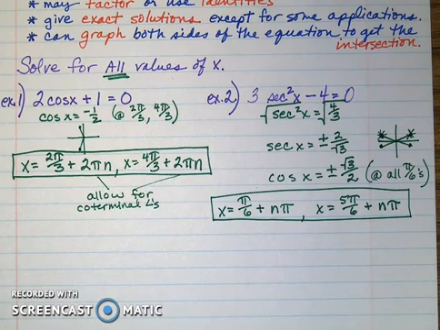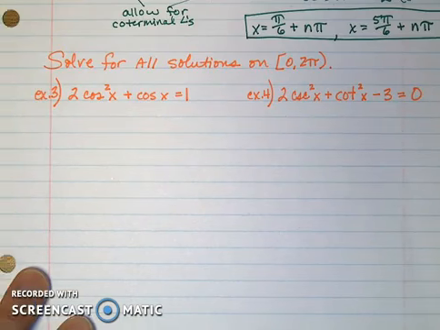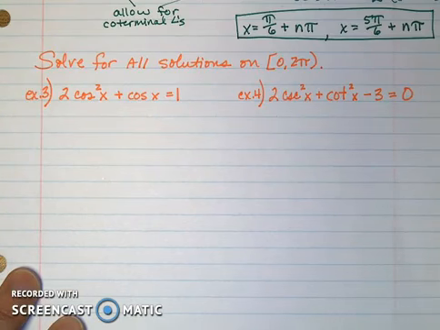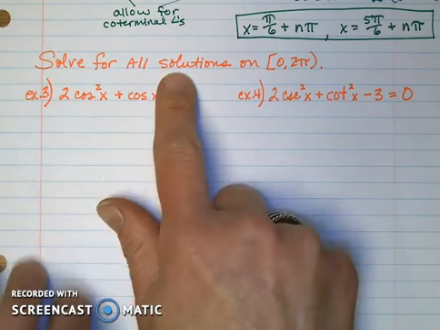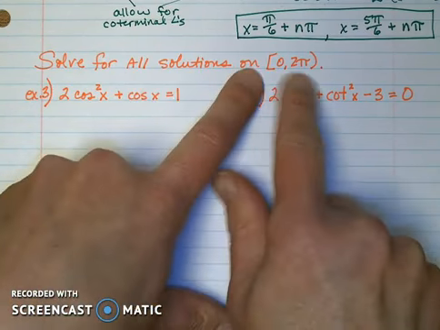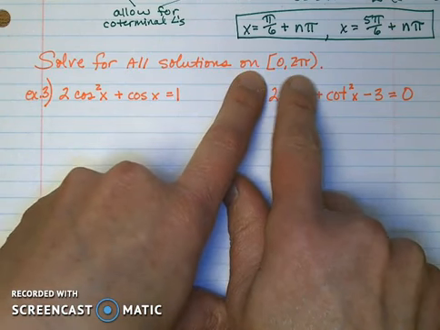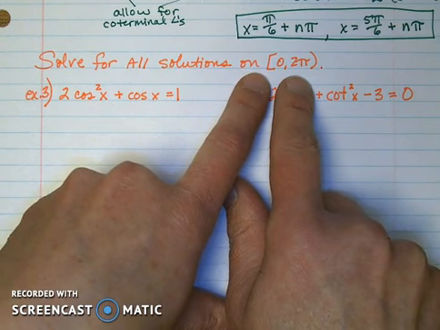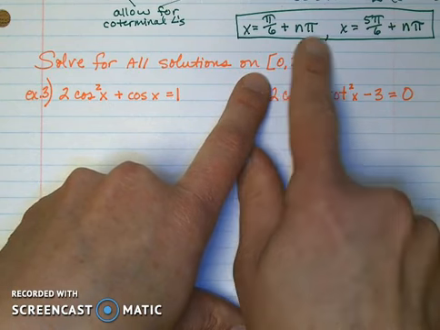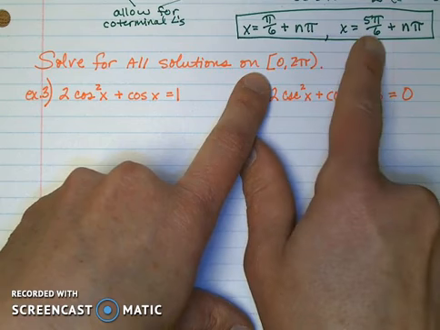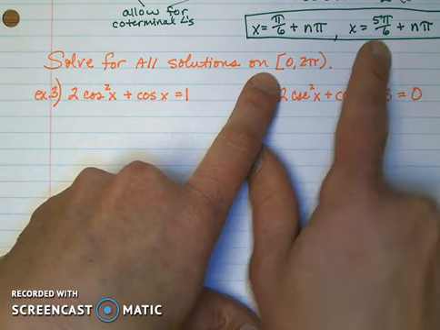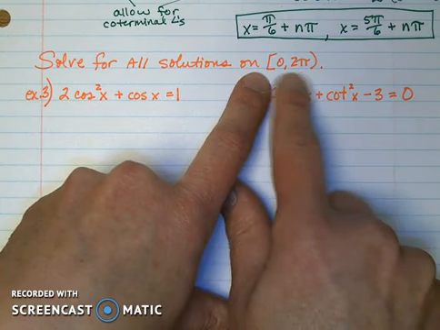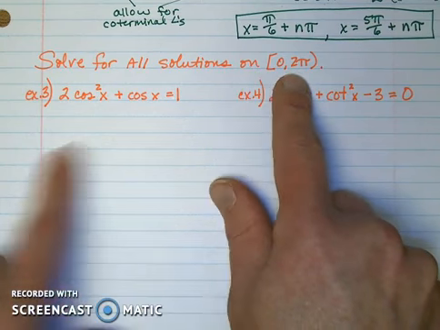All right, we are now going to solve a different type of equation. I'm going to set that up. The next type of problem we're going to do is where we are going to solve for all solutions on a given interval. Now, I will tell you that you will come to like these probably a little bit better because you're giving me specific answers on this interval. You're not necessarily giving me the equations that will get me all values of x. So you'll find that this is a little simpler. It's a little bit easier to work with in some regards.